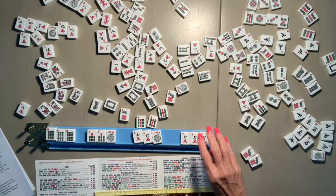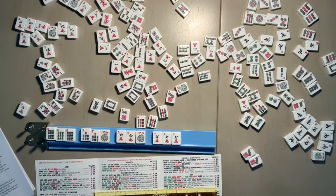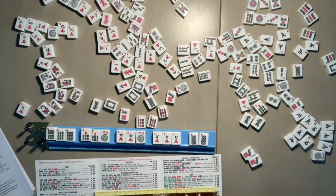6-7, okay? We've got 6-7, 6-7. What is our third number? Our third number is 8. And what is our third suit? Dots, okay? So I've got three suits: bams, cracks, and dots. Three consecutive numbers.